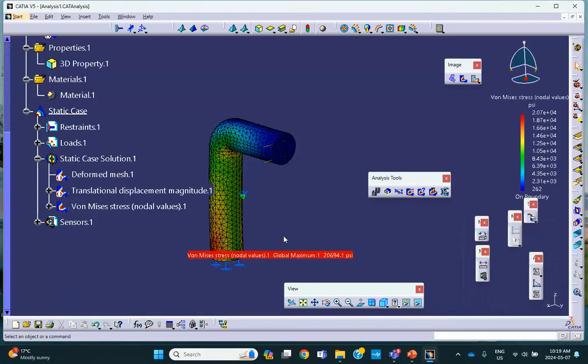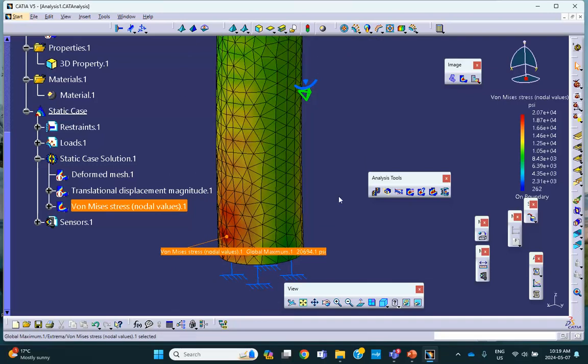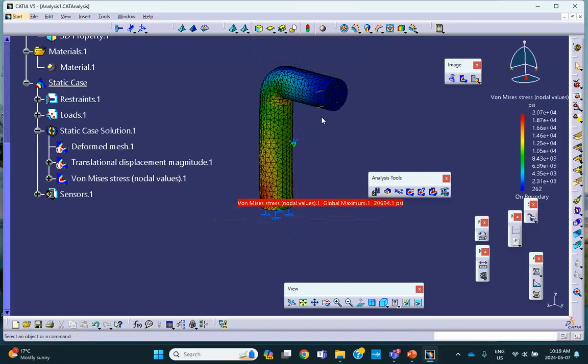Down here, you see? If you move this thing out of the way and do linear analysis, it tells you the maximum stress is 20,000, down here. Whereas if you do parabolic analysis, it says the maximum stress is 26,000, up there. So how do I know what is right? The only way is to use a better quality mesh and a smaller mesh.